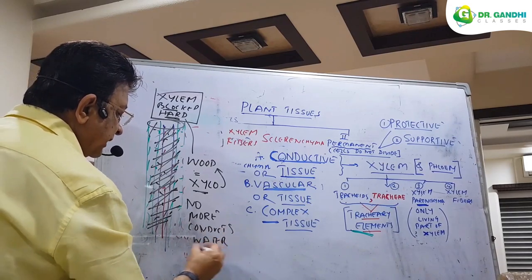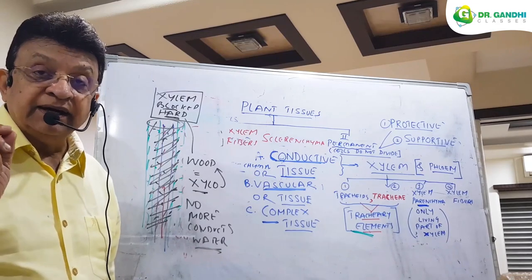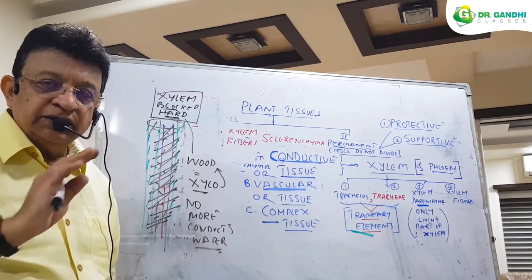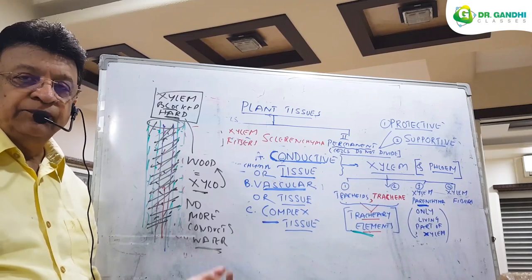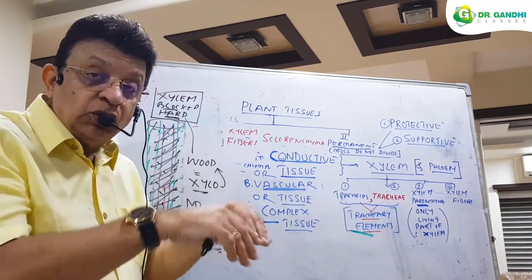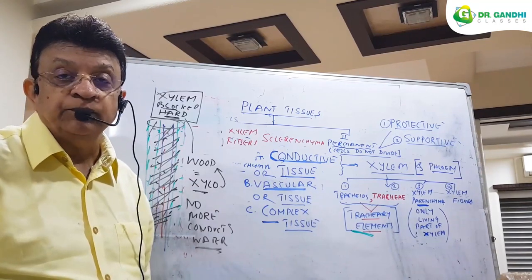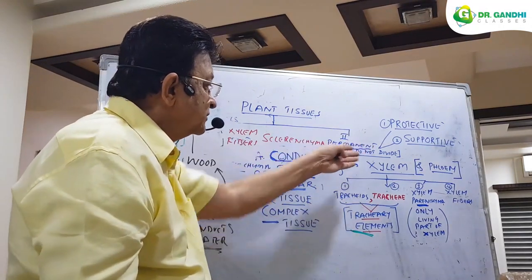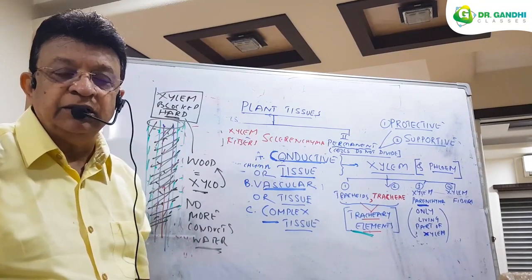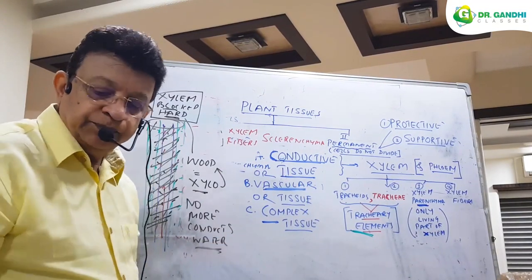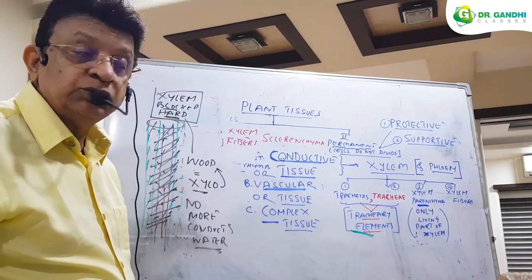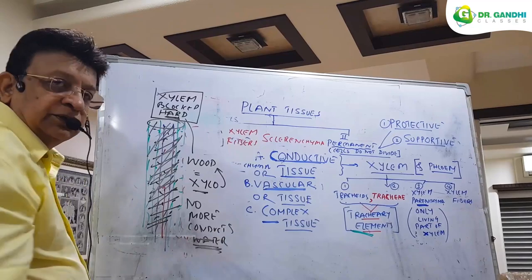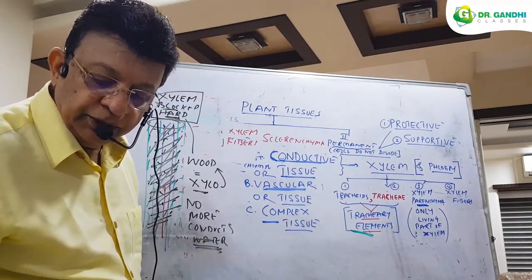So will the plant die when xylem becomes blocked? The plant won't die. That is because the meristematic tissue is an undifferentiated tissue, meaning it has no permanent function of its own — it only keeps dividing to replace cells like dead parenchyma or sclerenchyma cells. All other tissues — protective, supportive, conductive — are differentiated tissues with a function. Therefore when the xylem becomes blocked and hard, the meristematic tissue forms a new xylem vessel.